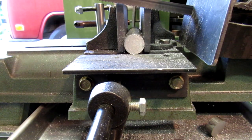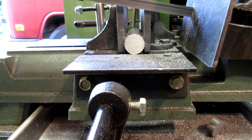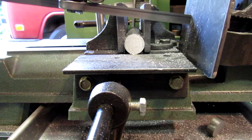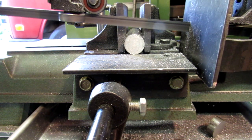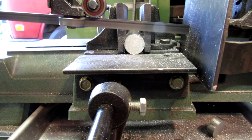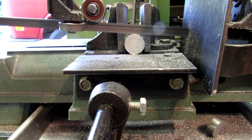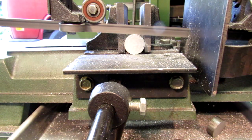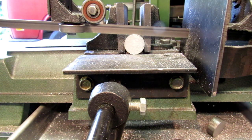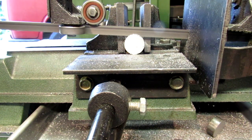Finally, I'm actually going to cut some metal. Here I show how I can approach the work quickly, then slow it down. I don't like to ever cut too fast on metal. It just damages the teeth on your saw blade. So I'm running at the middle of pulley speed, and it cuts fast enough for me.